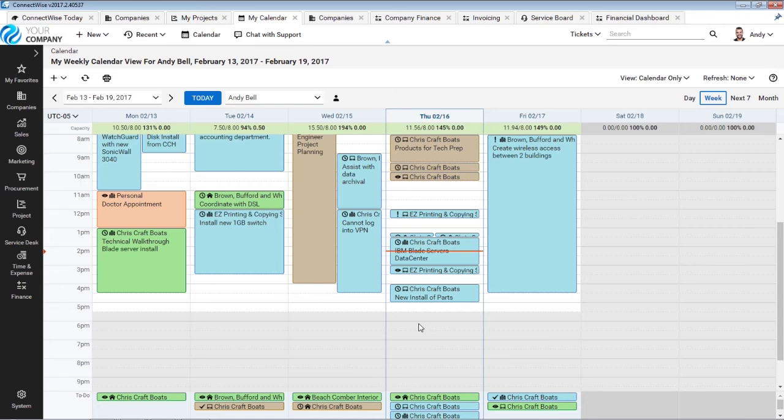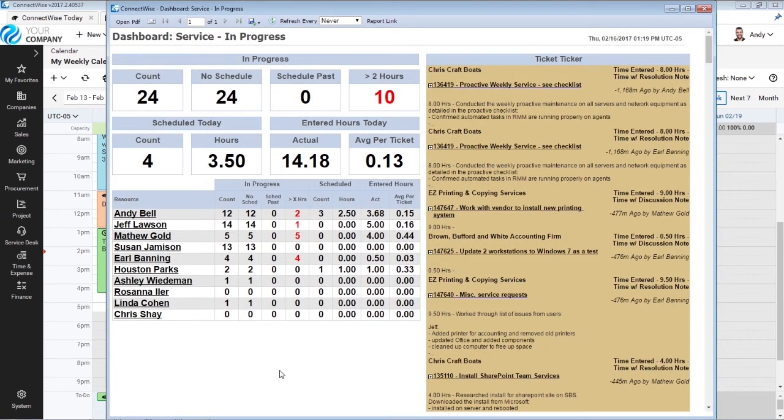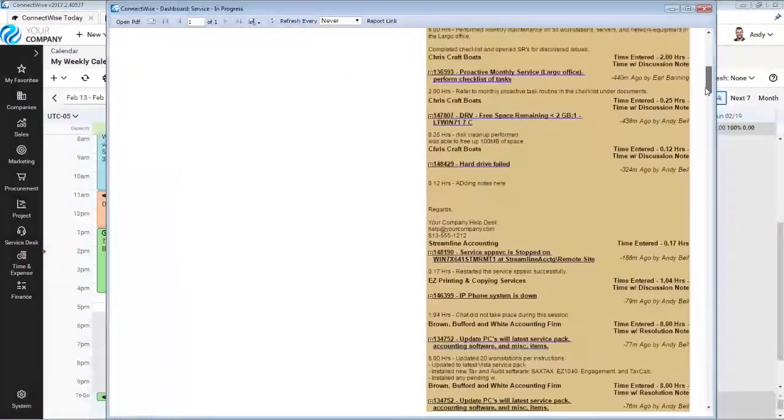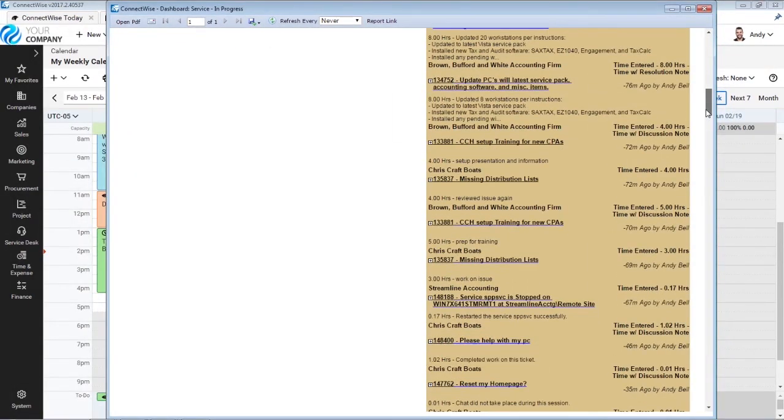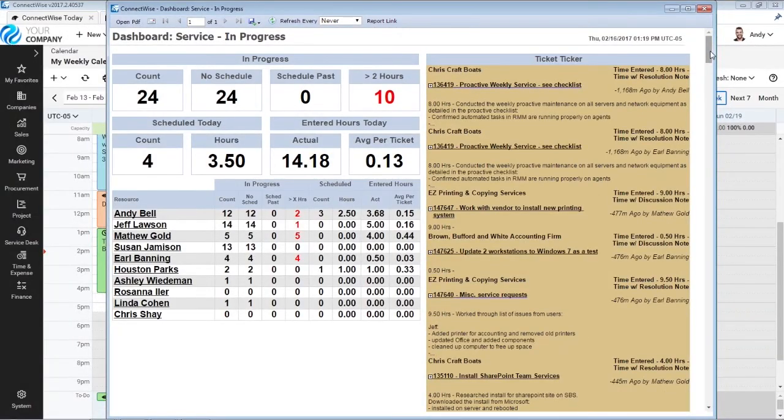Now, as your team's working throughout their day, you probably have a service manager or some kind of reports to who wants to keep up with what your team's doing. So this is something where I'll introduce one of our dashboards where we can see as our team's working on tickets, as they put time in, as they change statuses. On this right side, we have a news feed that lets us see as they do those different things. And we can click into those items, access the tickets right from here if we want to investigate it further.